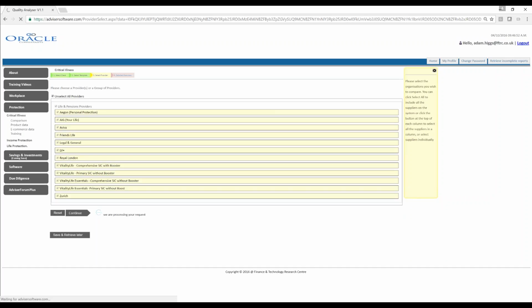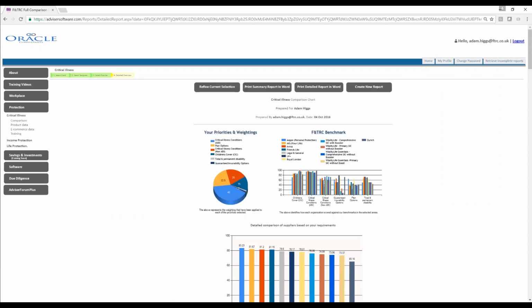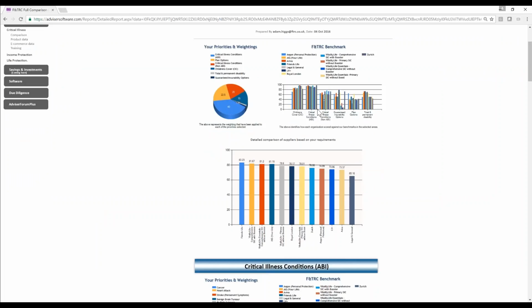And whilst that's thinking about it, the system will be pulling together all the details that we had within that particular template for that client, and combining that with F&TRC's underlying benchmarks. So on the left-hand side in this pie chart here, you can see the areas that have been selected and the weighting that have been given to each.